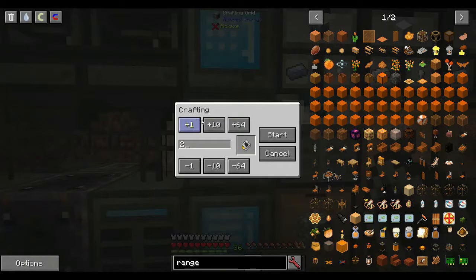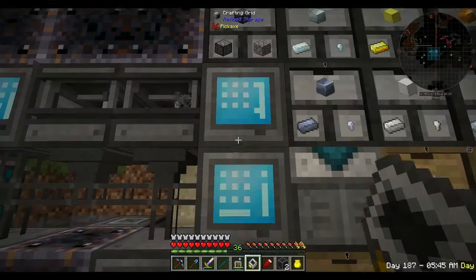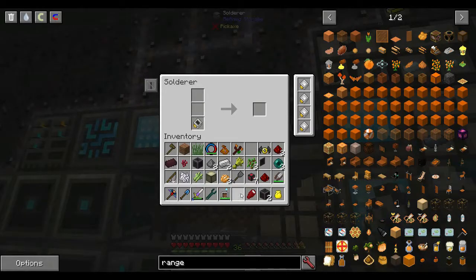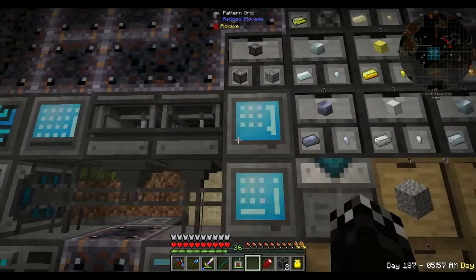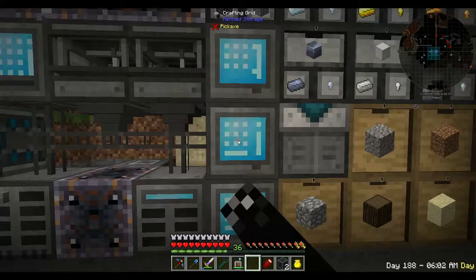If I ask for another 2 upgrades, what it's going to do is it wants silicon. So it's got 2 silicon available, so it should make them. Let's just quickly do that. And it'll give us another range upgrade. Cool.